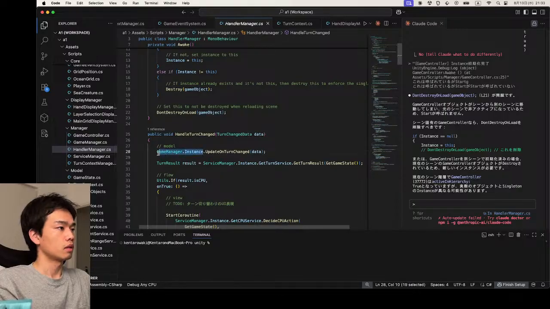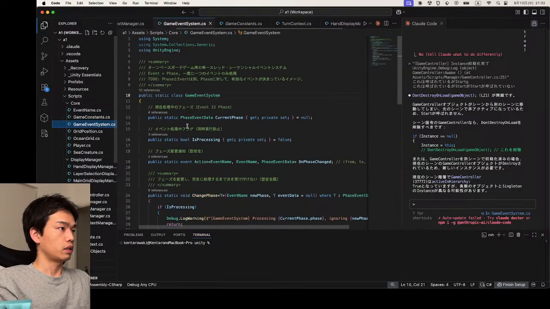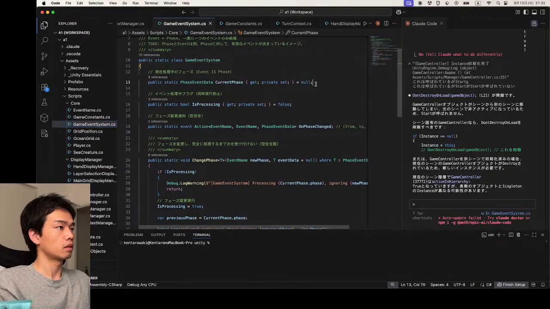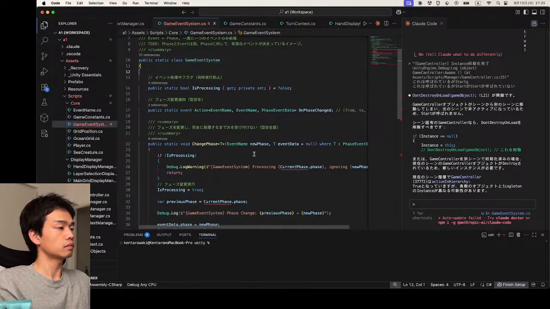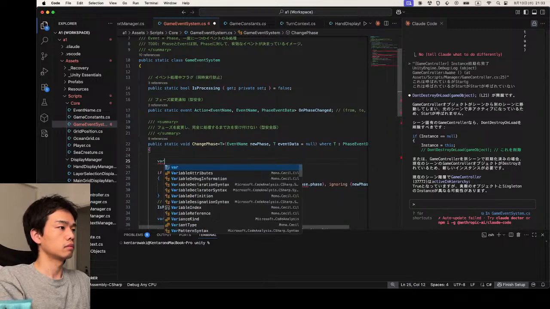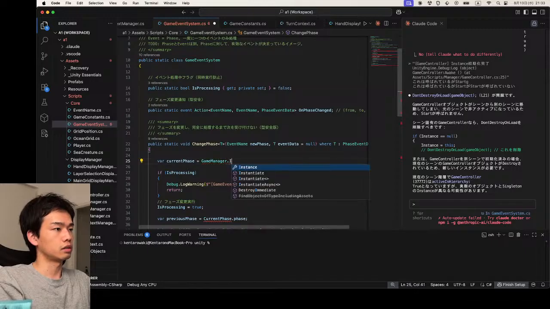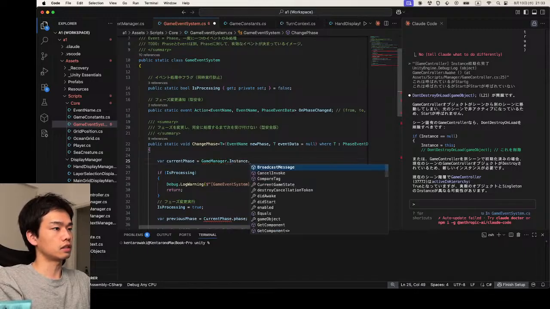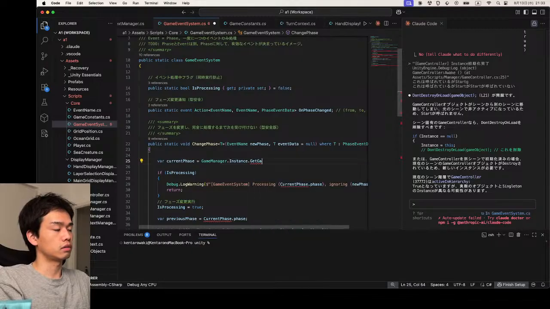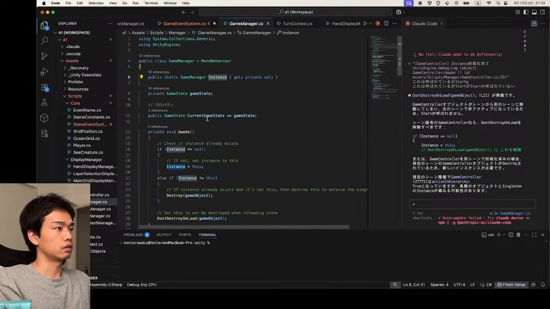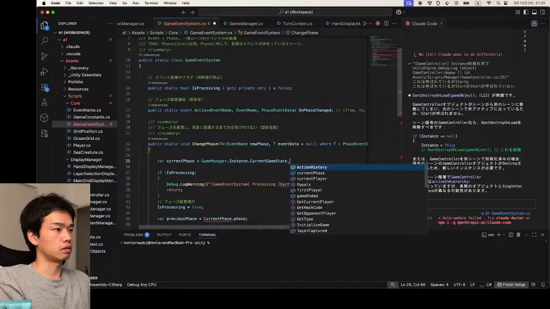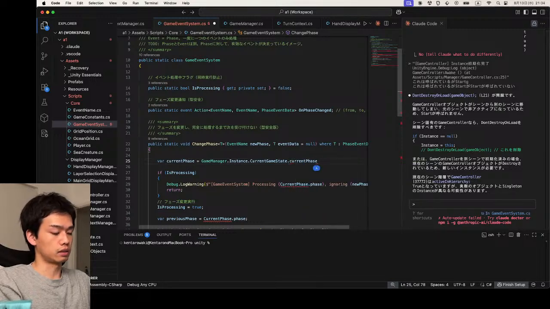Okay, so maybe we can access the game manager instance and get the current game state dot current phase.